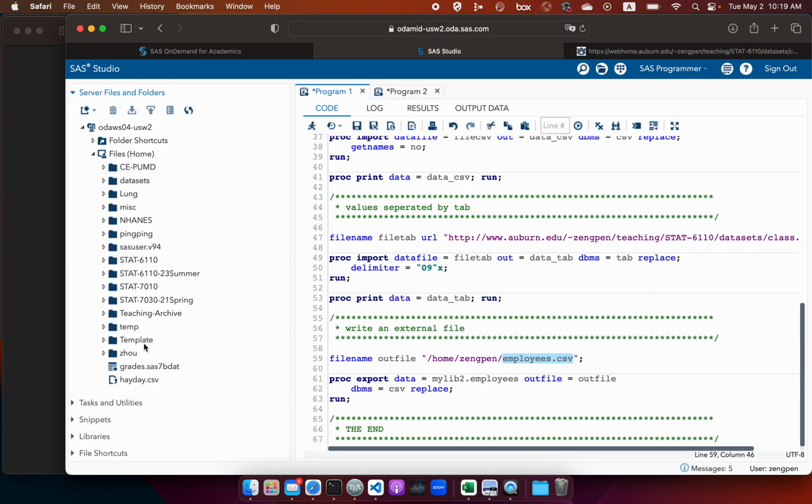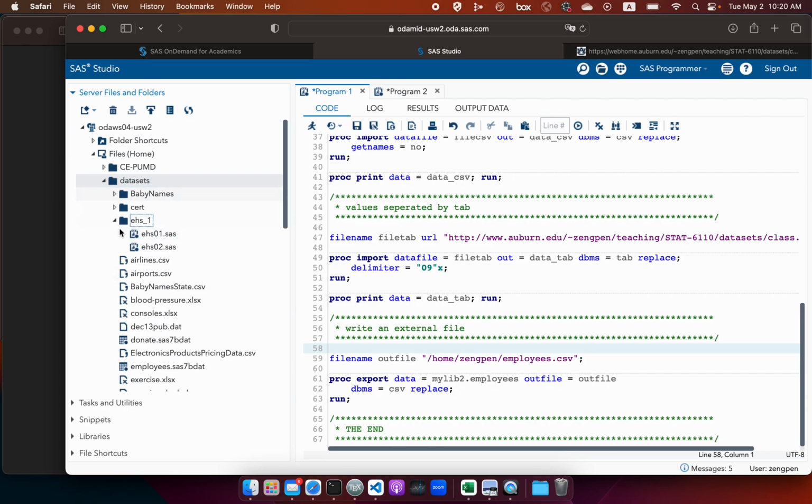Notice there's no such CSV file yet. I call this fileref outfile, the name of the token I select. Then I use PROC EXPORT with lib2. What is lib2? I think this is just the employee dataset here. Oh, sorry.